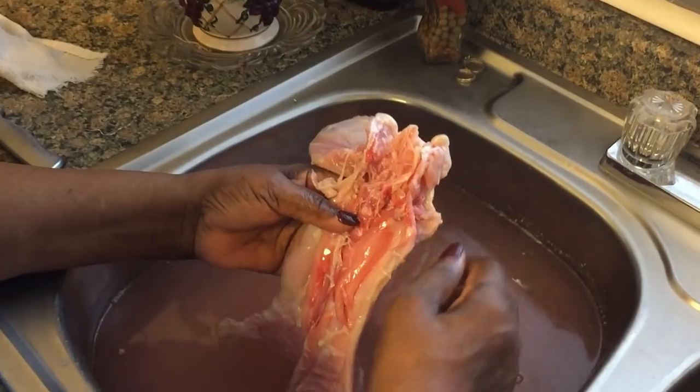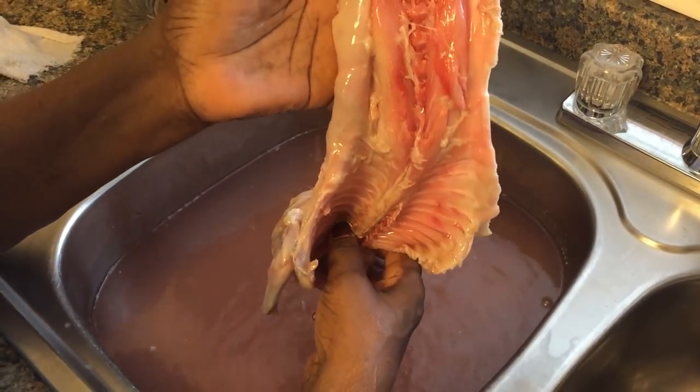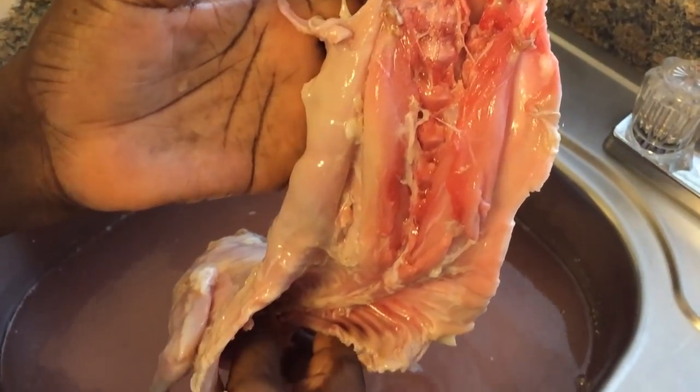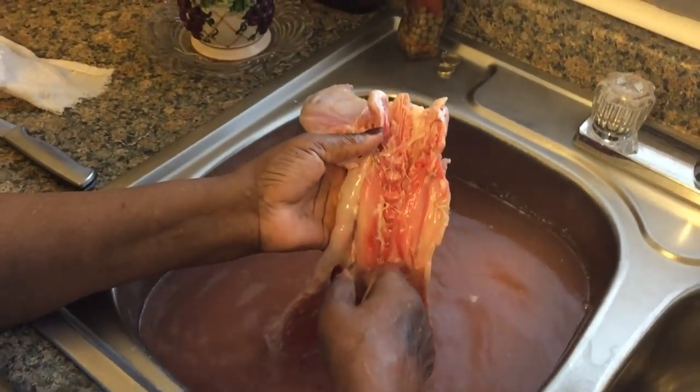All right, y'all. So Mama showing y'all what the rabbit look like, all cleaned up and ready to go. And now you ready to cut the legs and all that stuff off of it. Right. All righty. Turn it over to the other side.